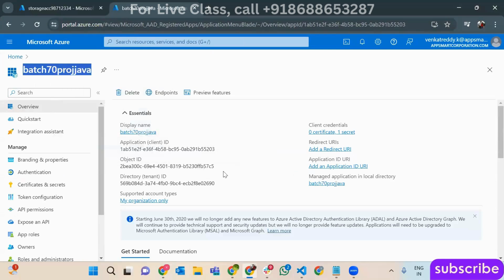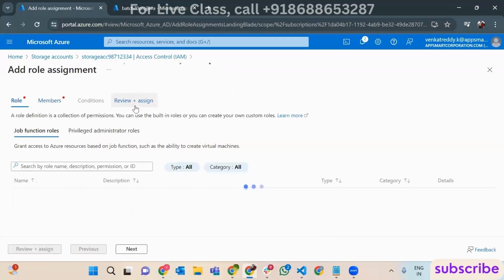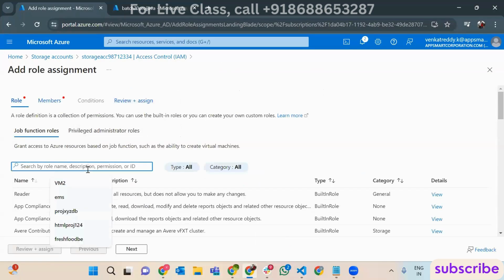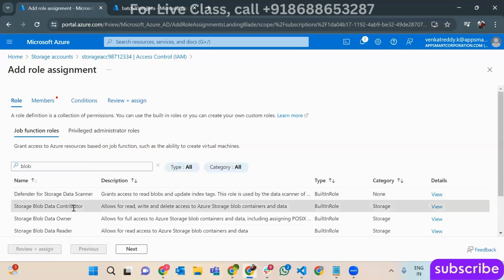Client ID is the application registration ID. When we registered this particular project and decided to create the service connection, correct or not? Yes. So here, guys, for this storage account, you need to add a role assignment. What role assignment do you need? You need to give the Storage Account Blob Contributor role, because your project is trying to push something into the container. Are you getting my point?